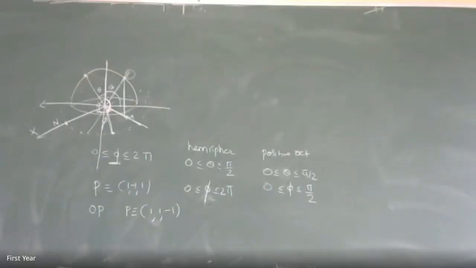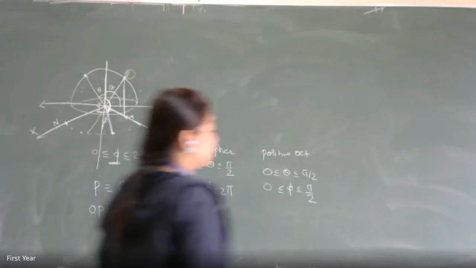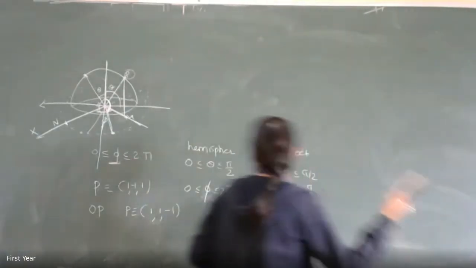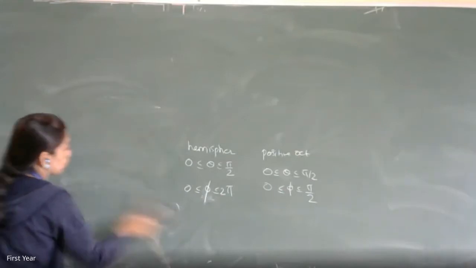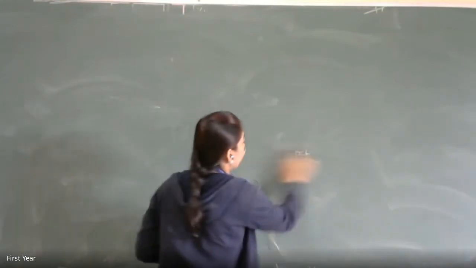Okay, fine. So this was about the angles which will be required in triple integration. Now let's go to the next topic. Yesterday we ended at equation of line. Do you remember how we wrote the equation of line in symmetrical form? Remember, we use the direction cosines of the line.